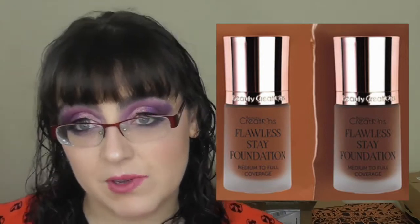I've never heard of this brand — Beauty Creations Cosmetics. When I saw it, the packaging looked an awful lot like Charlotte Tilbury's foundations. They have a new Flawless Stay Foundation, a medium to full coverage foundation with a satin finish, apparently perfect for both oily and dry skin. It's available in 24 shades, lasts up to 18 hours, and was available from January 9th for $12. If anyone's tried their products, let me know!